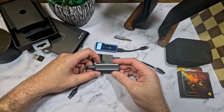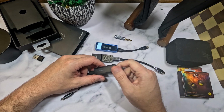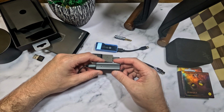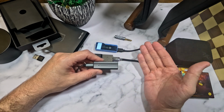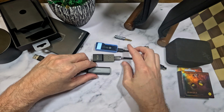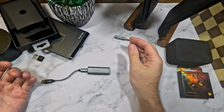I will say that the Fosi DB2 sounds fantastic. It sounds kind of organic and rich, and I like it. I think it sounds good. I think it sounds just as good as my desktop amp DAC stack, and I have zero problems with this, and it gets a full recommendation sonically.